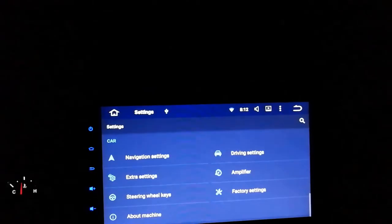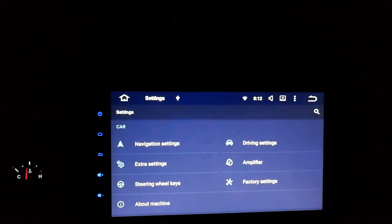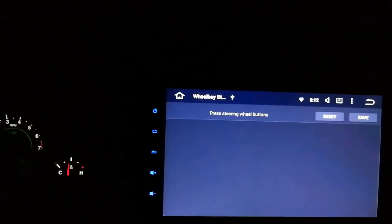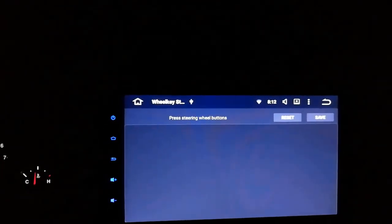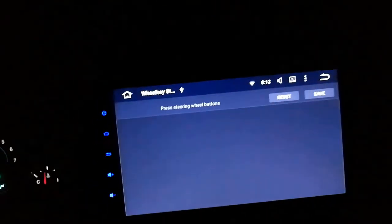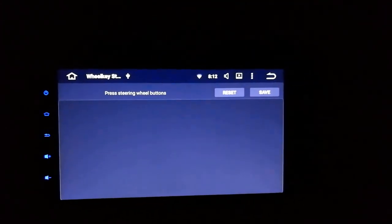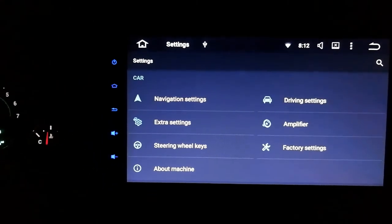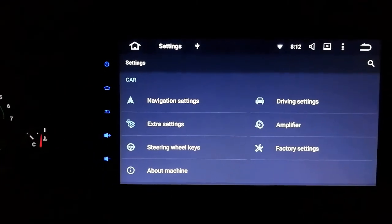Alright, just don't know what to do. Alright, so we're at steering wheel controls. Yeah, that's what I thought. So that sucks. I can't remap these guys. Let's see. I'll push this button. Doesn't do anything. So I'm pushing this guy. Well, you can't see. I can learn to live with that, I guess. Steering wheel keys, extra settings, driving settings.